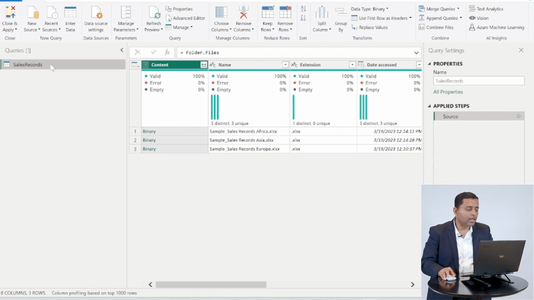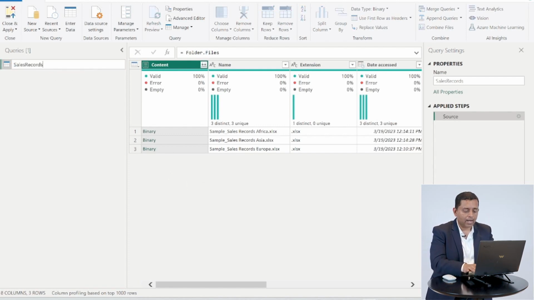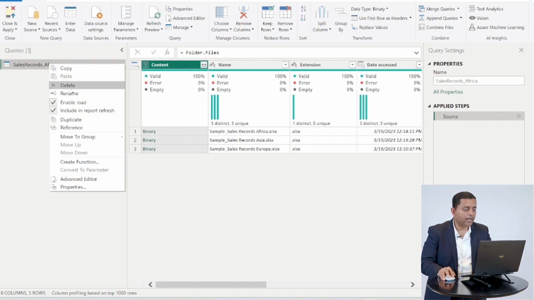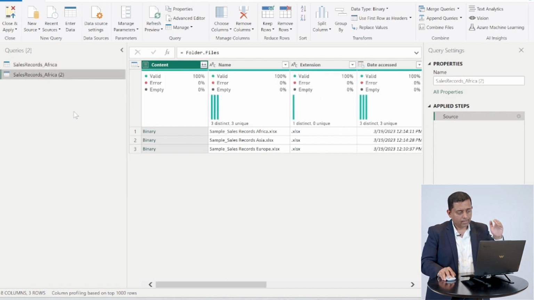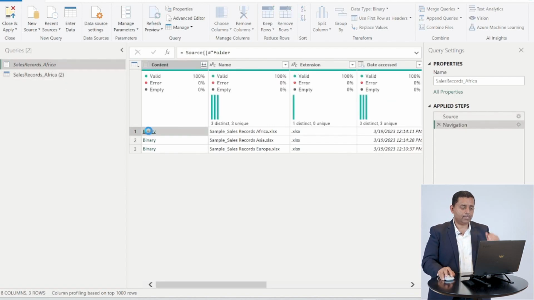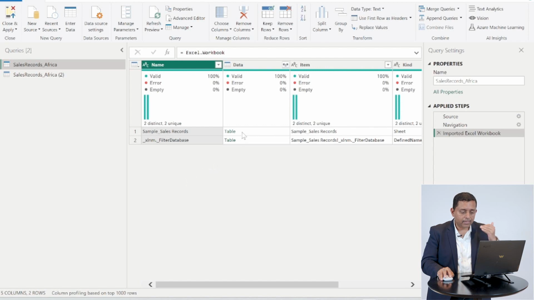I double click on this sales record and rename it sales record Africa, so I map it as data for Africa. Now we replicate this and create a duplicate of it. This is Africa, so I take the Africa data.